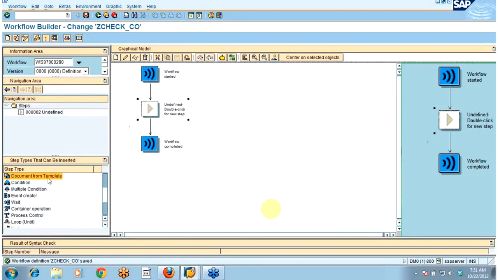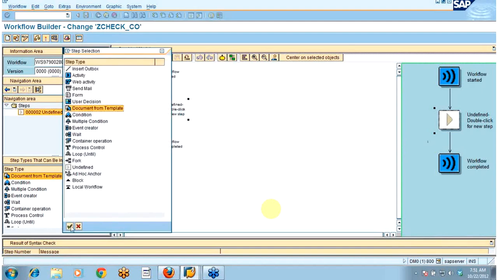Before using this document from template, you need to save the workflow, and once you save it, one number will be generated. Once saved, you can right click on this undefined step and select the document from template.